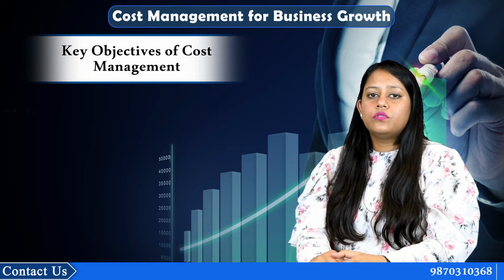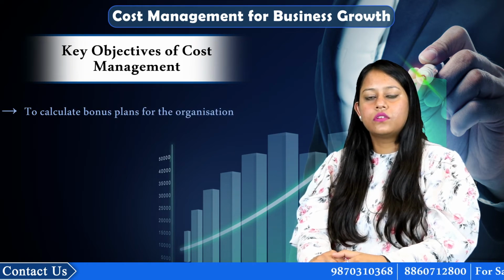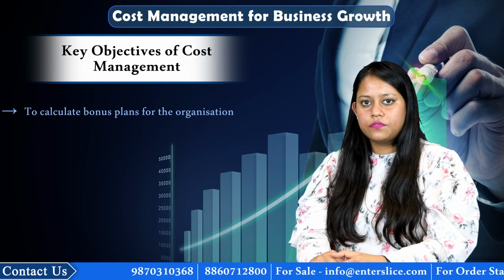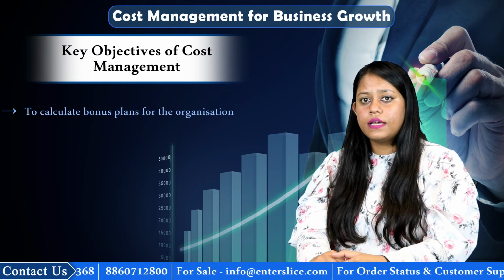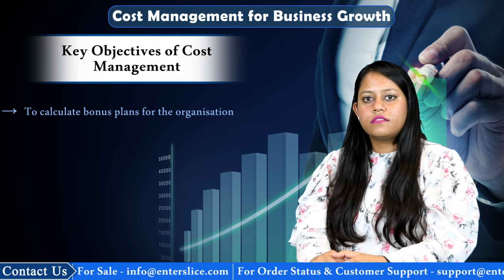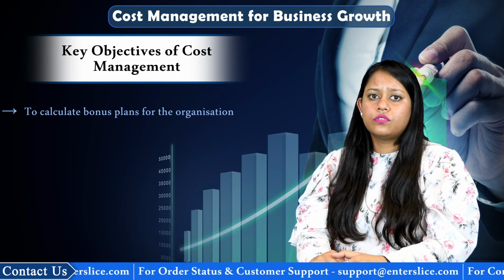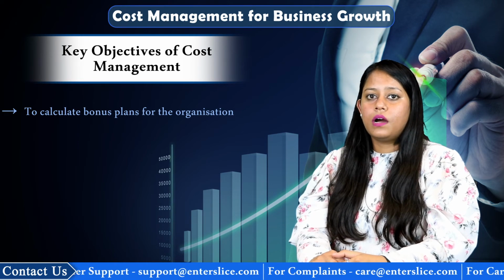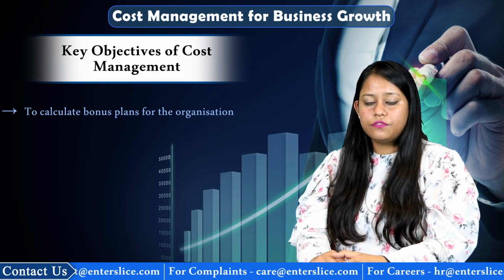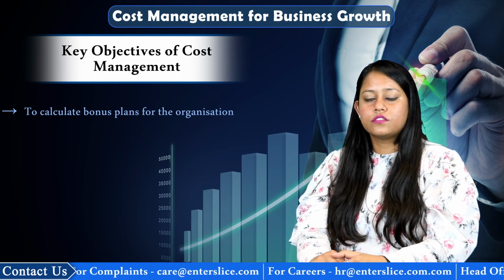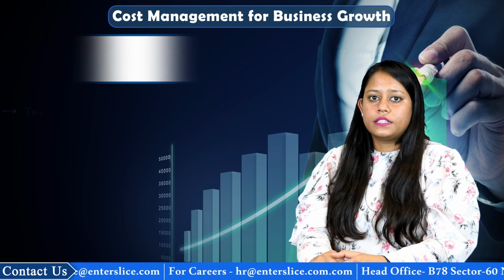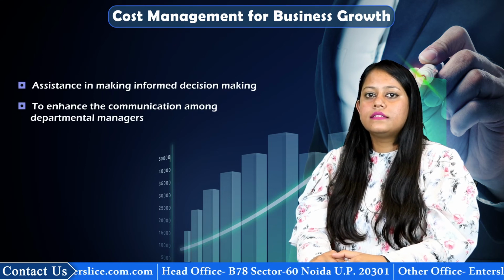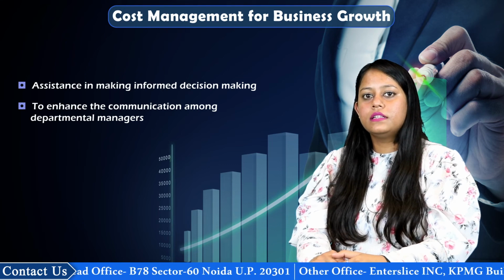Fourth is to calculate the bonus plan for the organization. Cost management allows the management to calculate the bonus plan or incentives for the daily workers in order to incentivize them and consequently to extract maximum output. It is also through cost management that the management is able to know the extent of the amount that an organization can set aside for the purpose of incentives and bonus plans for the employees. And the other objectives are assistance in making informed decisions and enhancing the communication among departmental managers.